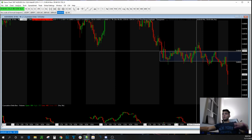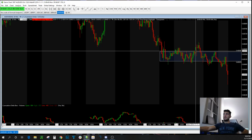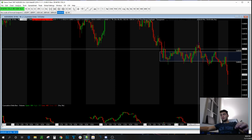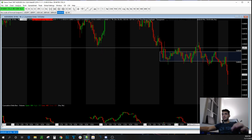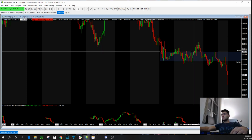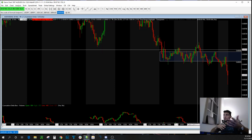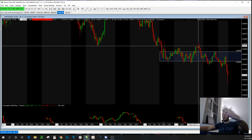But really, guys, when I'm trading these breakouts, if I get a great entry, I could have a stop loss of 10, 15 pips. So if I'm getting stopped out on these trades, it's not going to affect my account too much, because the stops are very minimal. These setups are high risk to reward, most of the time 5-to-1 minimum. So I don't mind taking stop outs if the trade was wrong, right? I don't mind taking my trade off because it's very minimal compared to when these things run. We're taking 100 pips, 200 pips.